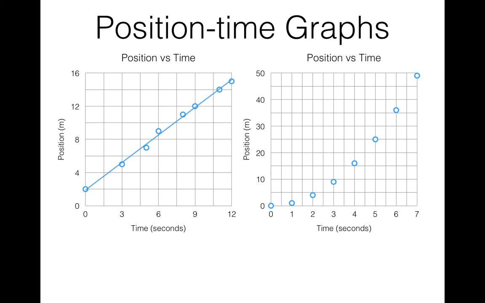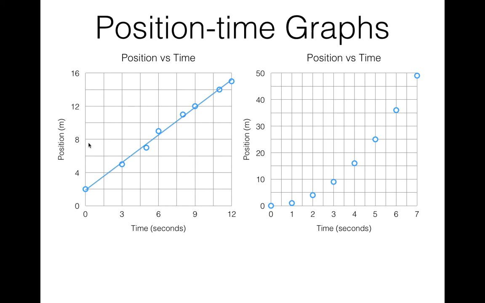So when looking at position time graphs, first of all, just identifying what they're showing you, we are graphing an object's location, its position in space, over time. And there's a couple things we can get off of that. The first major thing that we look for on a position time graph is a rate at which it changes its position. And that idea of how an object changes its position over time is what we call velocity.